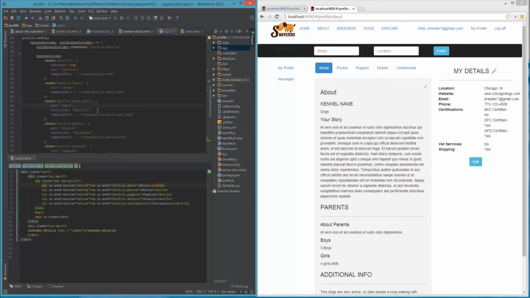And next, our state profile about edit. Like about view nested to profile view, it's named child view, and we use syntax dot to make our view nested. It means that view after dot is nested to previous view.